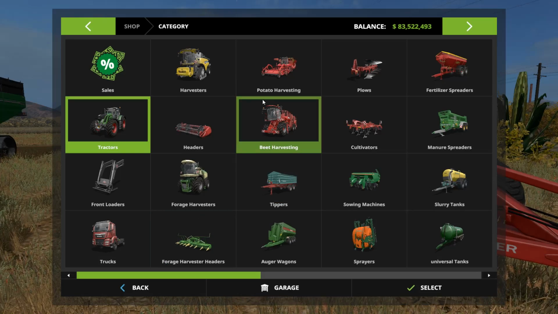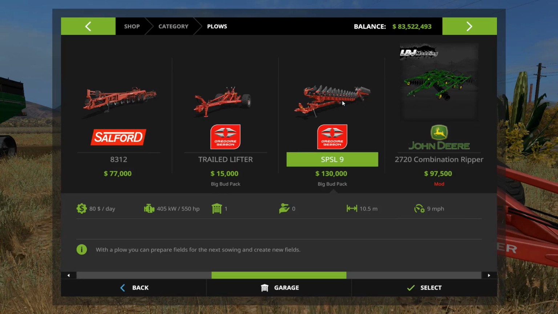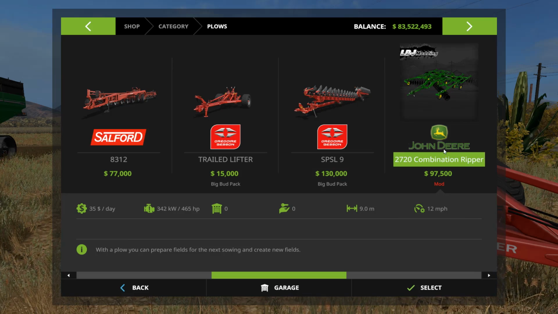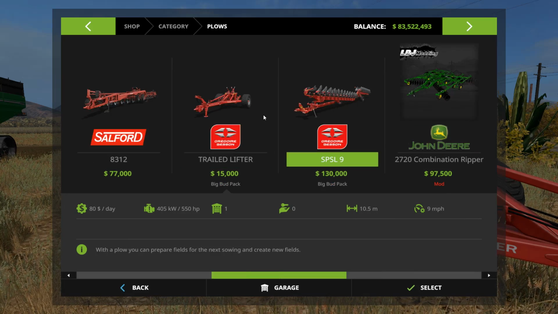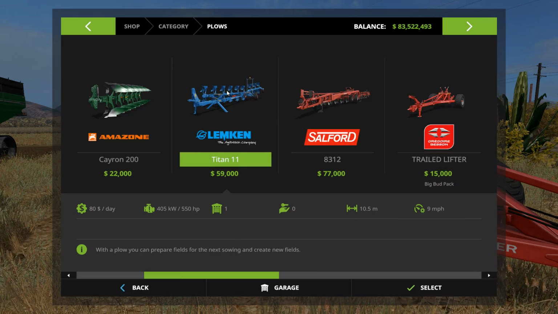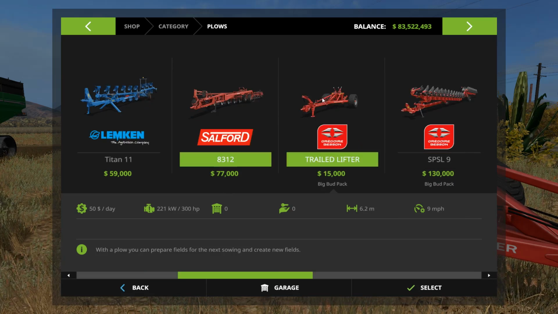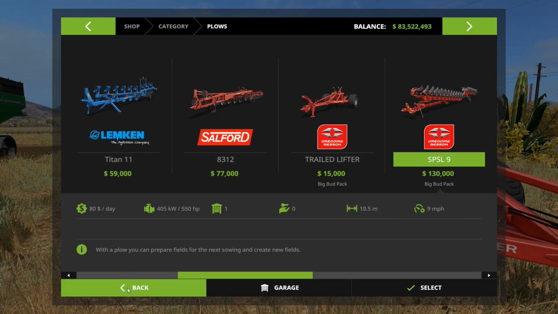Sorry, wrong button. I do that frequently. At $130,000, we have a 10.5 meter. Now, I'm using a 9 meter John Deere for most of my stuff, but this is a huge plow. 10.5 meters. Let's see, what do we got over here? Yeah, the Salford was the next biggest one at 6.2. So Big Bud has allowed us to do a mega huge plow.